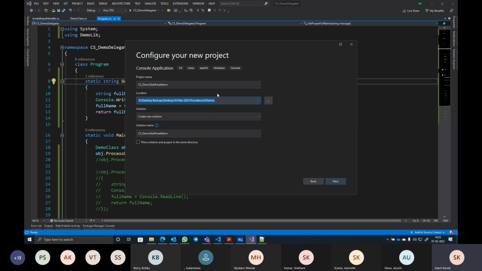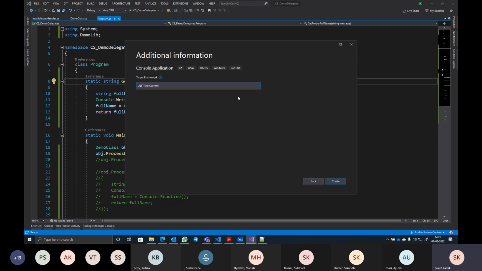Make sure you are in the correct path and say next. CS_demo_task parallelism is the name that I've chosen. Next. .NET 5 is what we'll be going with. Let's say create.